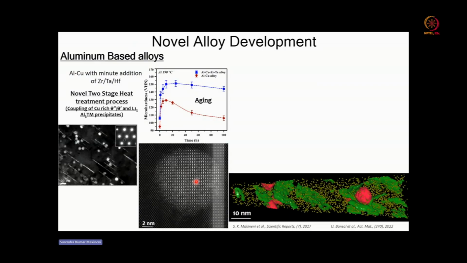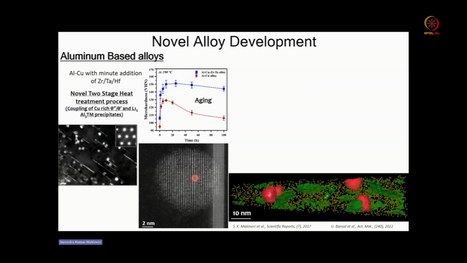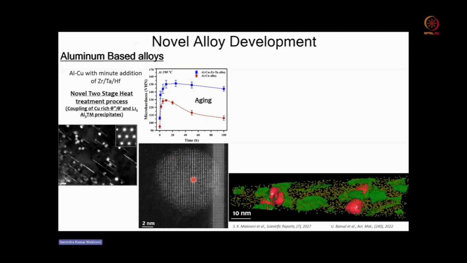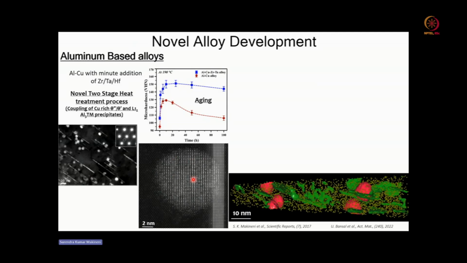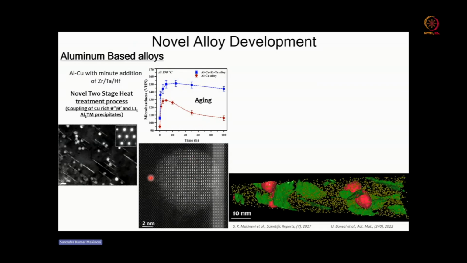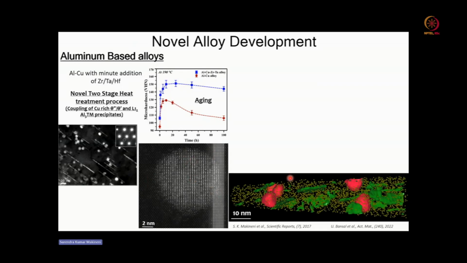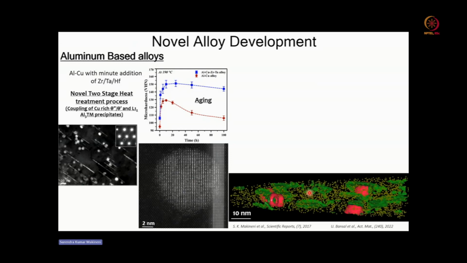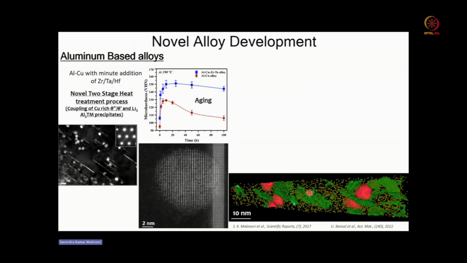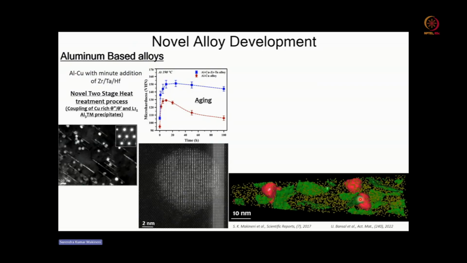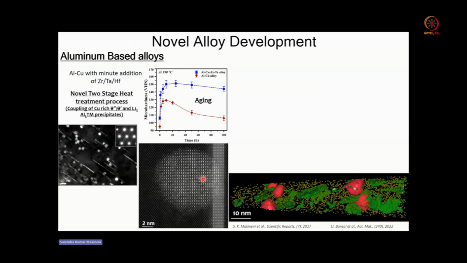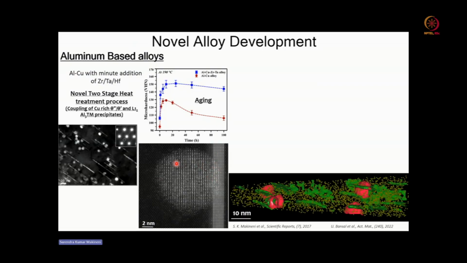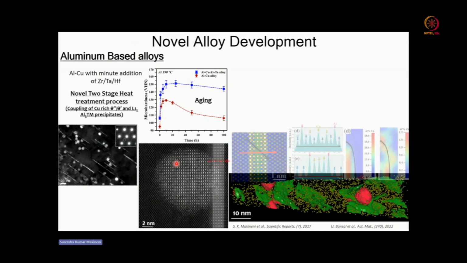This is a HAADF image where you can see the atomic number contrast, as I told you, and you can see that these L12 precipitates have zirconium. That's why it has a high atomic number, so you will get a higher contrast, and these are coherent with the aluminum and also the plate precipitates. This is a three-dimensional view of this particular alloy, where the red color corresponds to the Al3Zr, while the plate corresponds to the copper-rich phase, which are actually touching each other. This means the copper-rich precipitates are heterogeneously nucleated on the prior present Al3Zr precipitates.